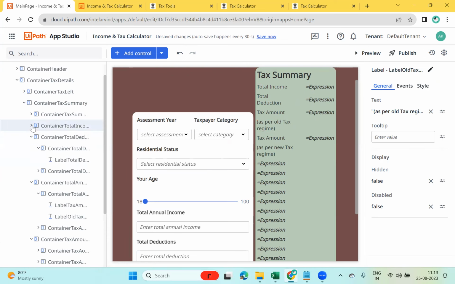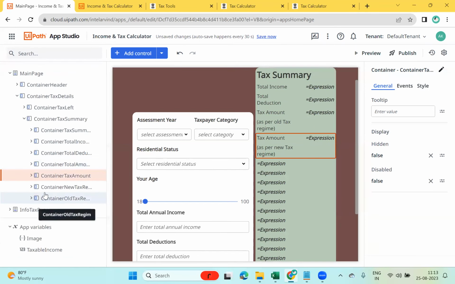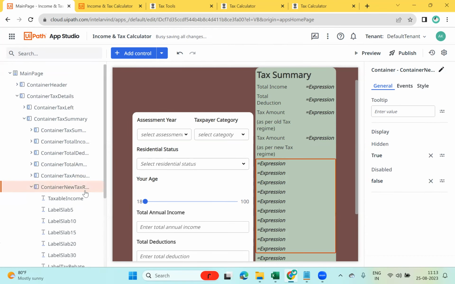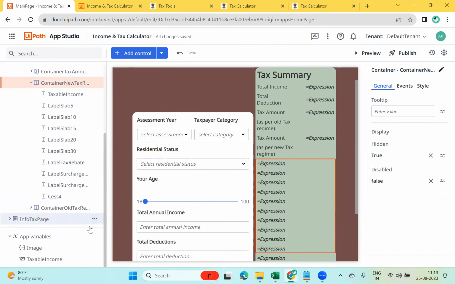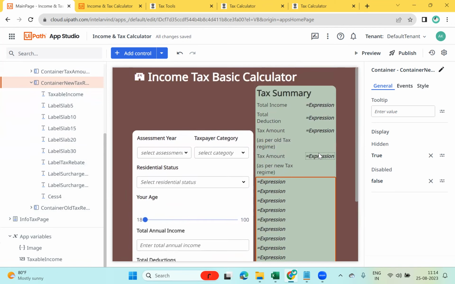Before that, I have done certain calculations, and you must be seeing there is a container new tax, and then we have a container old tax, right? In container new tax, I have certain labels where I'm doing it one by one, just in case for verification and debugging and everything. But if you are good, you can write everything together in a single expression.